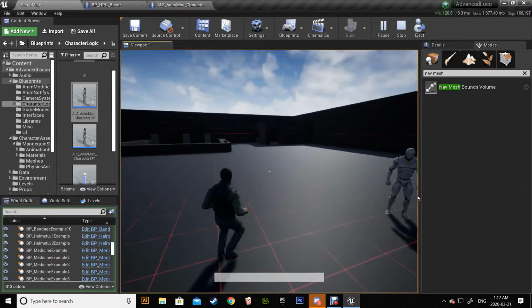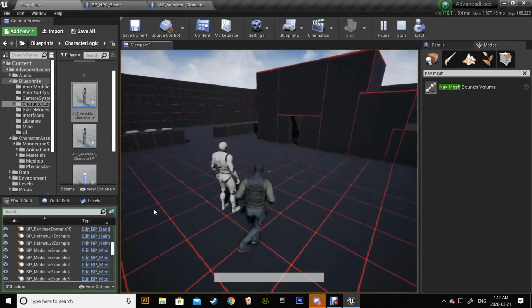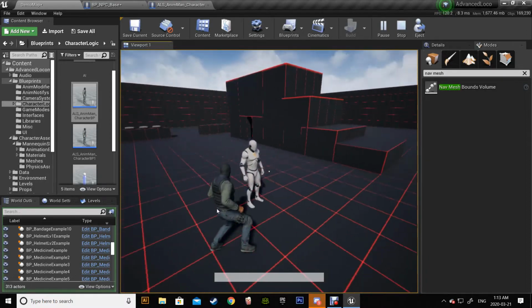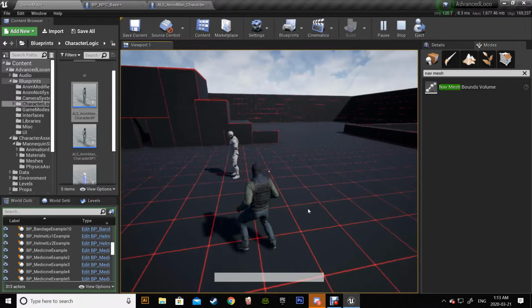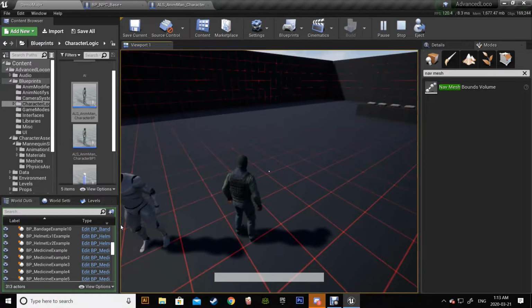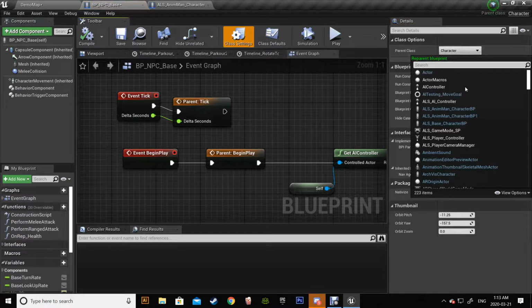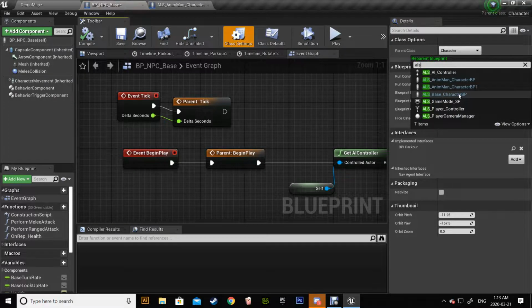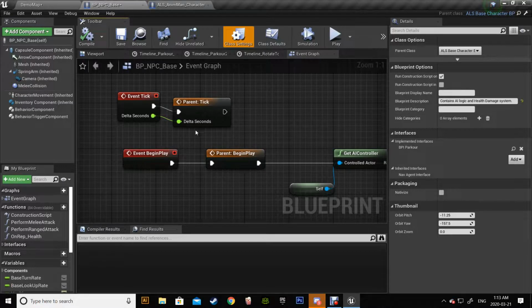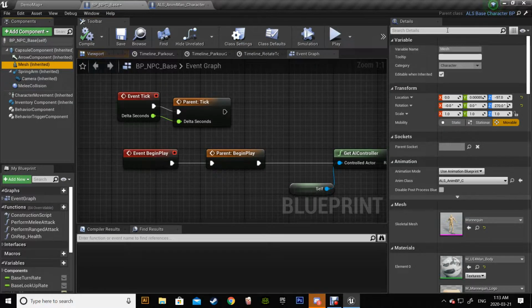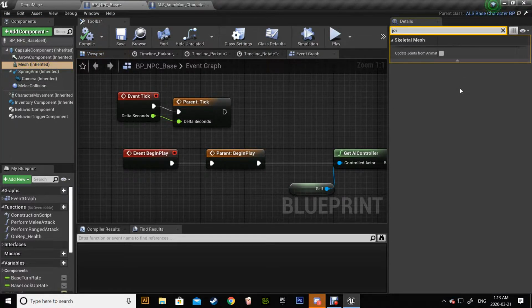But as you can see, and this is why I want to show this, the animation is not playing. So for you to fix that, all you have to do is go to your AI and go to class settings, and here call the parent ALS base character, and go to mesh and make sure you enable update joint from animation.